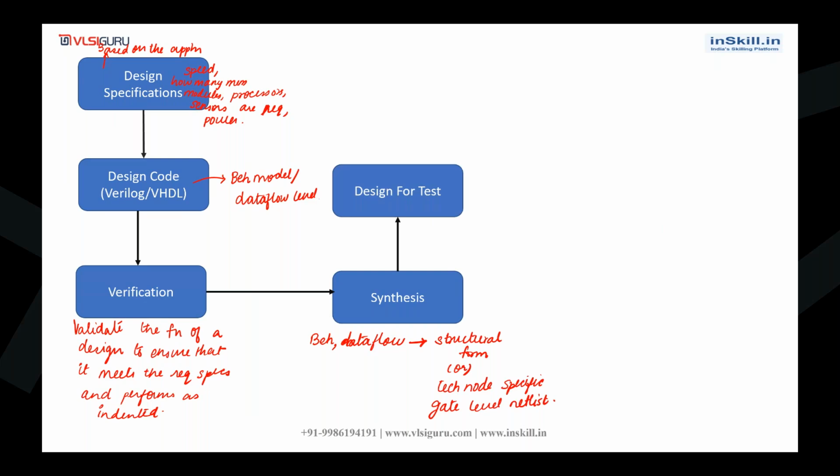And next we have the design for test team. So design for testability, or DFT team, we will be inserting our own test structures into the design, like scan insertion, MBIST insertion, boundary scan insertion. Like that, we will be inserting our own test structures into the design during the pre-silicon stage to facilitate the detection of manufacturing defects in the chip. We'll try to understand about this design for testability team in detail during the next slides.